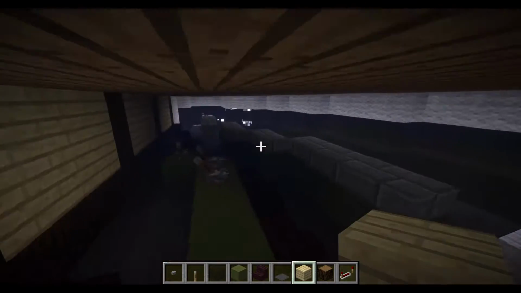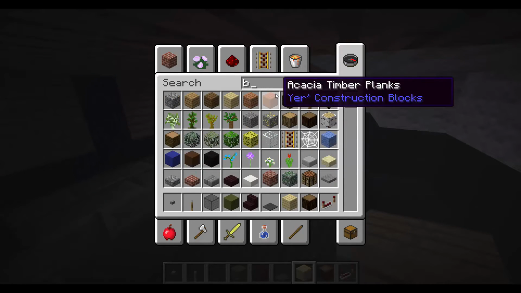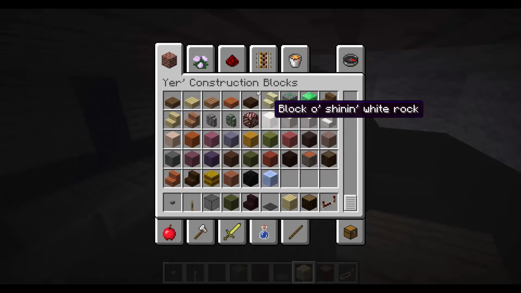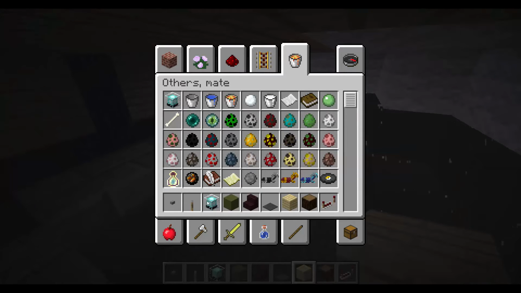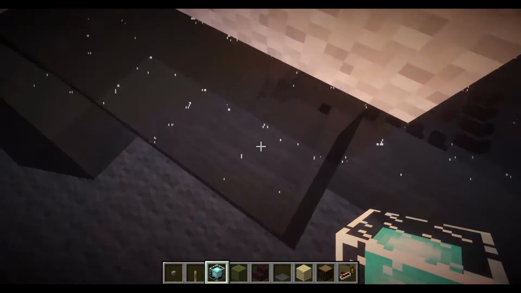Now you can go back inside, you can see this. Now it is kind of dark in here, so one thing you might want to do is add some beacons. So, crap, I forgot what beacons are called in pirate speak. I need to change my language settings back. This is getting annoying. Where is it? There it is. What are they called in this? Buoy. Okay.